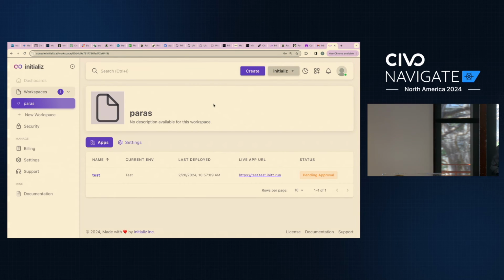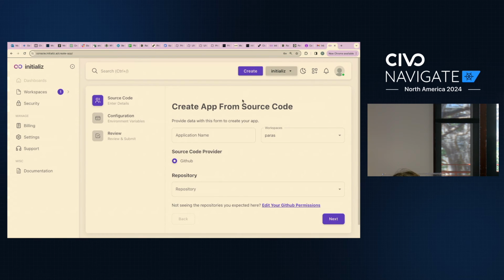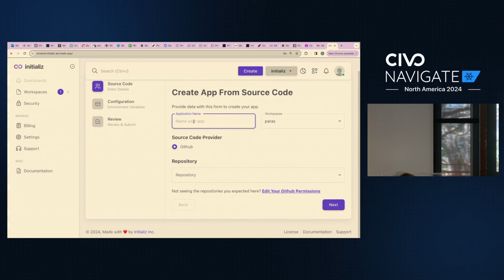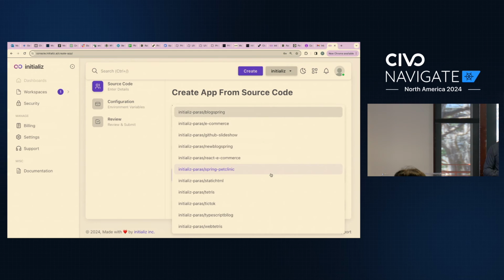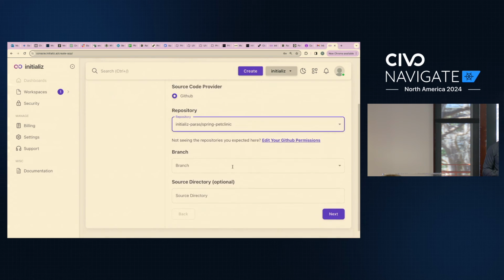So what we have to do is go to the create app. This is where, when we want to create the app, we can come here and enter an app name, for example, workshop. I can connect to my Git where I have my source code, which I just have to bring and run, since I already have it there. I can use any repo which I want to build and deploy.